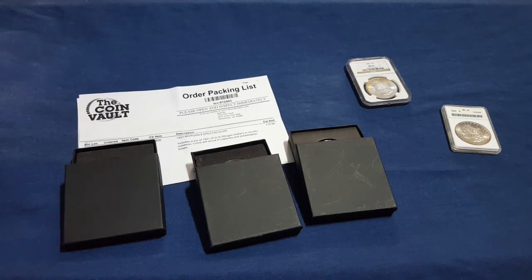So I figured sooner or later I was going to have to buy something from the Coin Vault just to see what was going on. And they popped up with this Morgan Spectacular, where you get the P, the D, and the S all in AUBU. And I believe those are considered sliders. For $119.98, $120, $40 a piece. Well, they come with a gift box and a capsule. So I got that going for me.